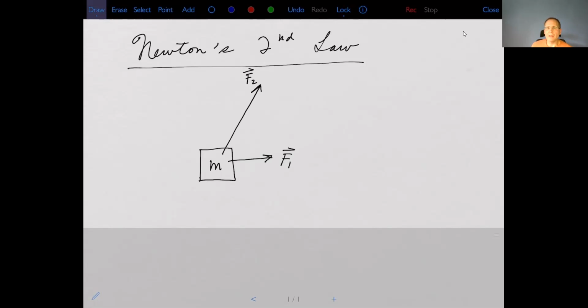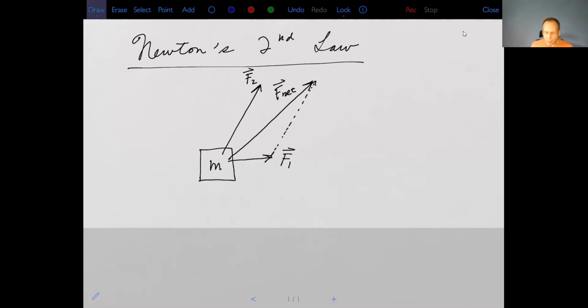Now, what I want to find first is the net force, the sum of those two forces acting on that particular mass. So remember how to do that, right? We add forces because they're vectors, so we add them vectorially. So we add them tip to tail. So if I move the tail of F2 to the tip of F1, it'll look something like this. And then if I draw a vector from the tail of F1 to the tip of F2, that's going to be my net force. So this is F net. Some people also call that the sum of the forces.